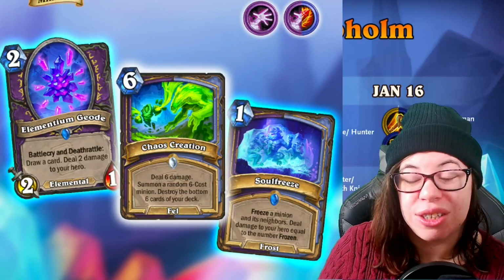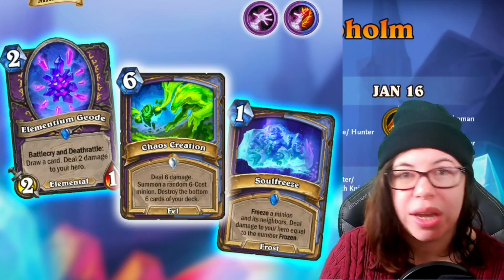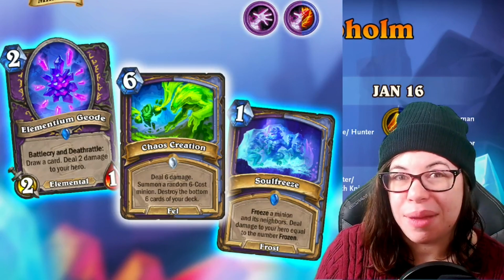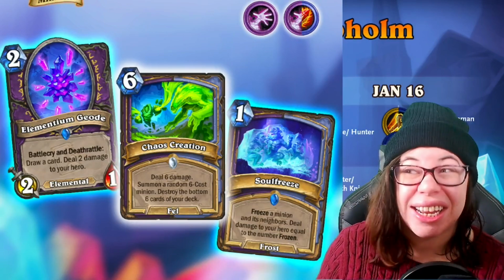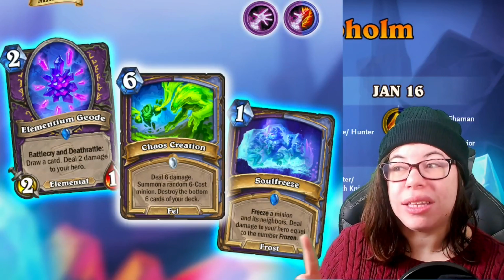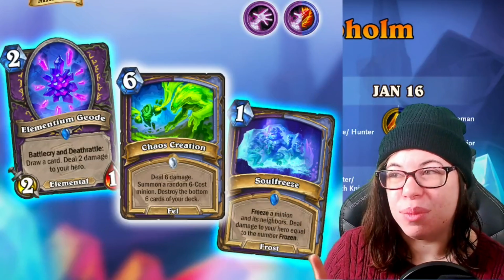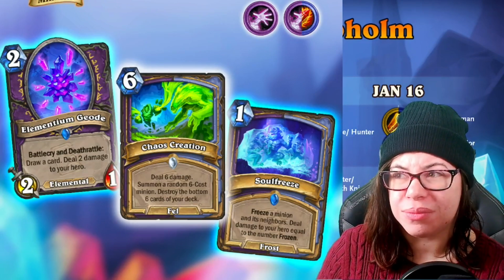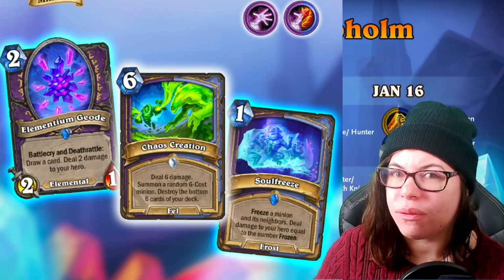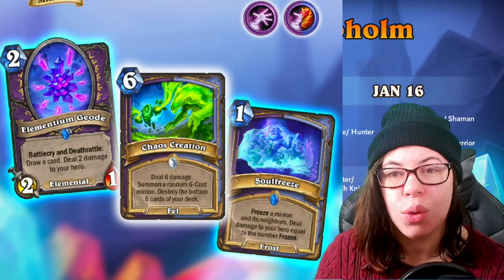And there are synergies with other things, like if a minion's already frozen, you destroy it or you deal damage, or just this card seems so good. I really like this card. Out of these 3, this one might be my favorite, then probably the Geode second. But SoulFreeze seems really good. And honestly, in Warlock too, this is really interesting. I don't think we've seen any freeze effects in Warlock, so this is kind of cool.